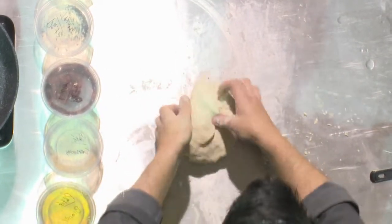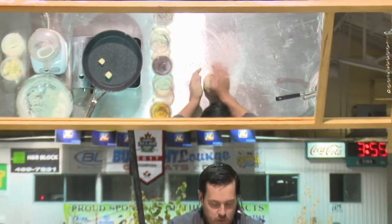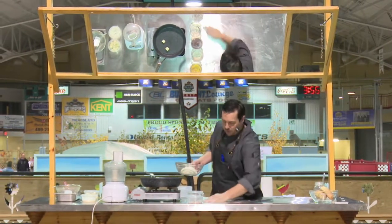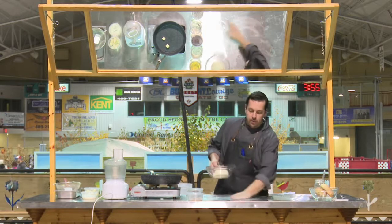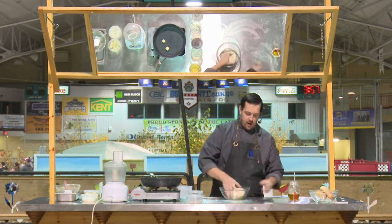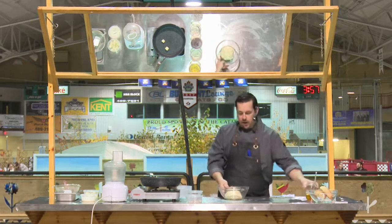Get that into a tight ball. It's a little tougher than normal because I skipped that initial resting stage. Then all we're going to do is put that into a bowl, cover it, and let it double in size. It's always nice to have it at room temperature, or maybe even sit in a sunny window. It'll usually take around 45 minutes to an hour to double in size. I usually use a dishcloth or you can wrap it tightly in Saran Wrap — lots of options, but keep it covered. Add a little bit of oil at this stage, go all around the ball, and you're ready to go.